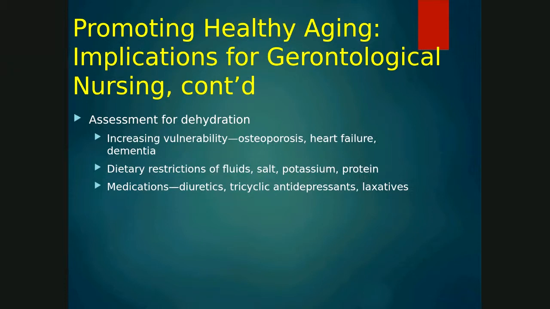So going further in terms of assessment for dehydration, patients who are dehydrated have increased vulnerability to osteoporosis, heart failure, and dementia. Dietary restrictions of fluid, salt, potassium, and protein, like patients who are on dialysis, who have renal failure, or those with congestive heart failure, they are also at risk for dehydration. And then, of course, medications like diuretics especially, and laxatives can cause dehydration.